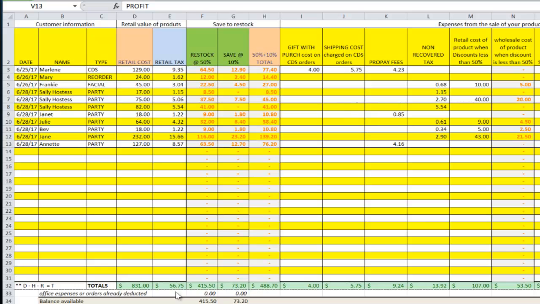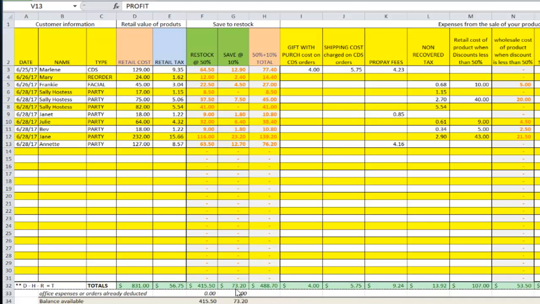Now, what's so nice about that is when you place this order, column F, of $415, you've got way more than you need to buy Section 2 items. I'm going to encourage you, don't go crazy buying a lot of Section 2. Usually you want to make sure that your Section 2 cost isn't more than 10% of what you're actually going to be ordering from Mary Kay at retail cost. So you've got way more saved than what you're going to need.